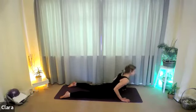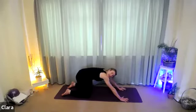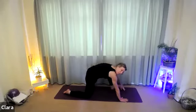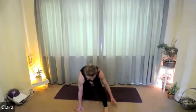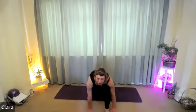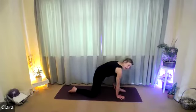Now as you breathe out, bend your knees, keep them on the floor, push back, and step your right foot forward. So I'm here, I'm mirroring you, remember. I'm in a kind of box lunge with my right foot forward. That's it. My left leg is back.